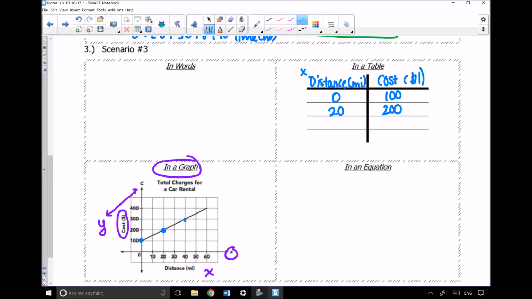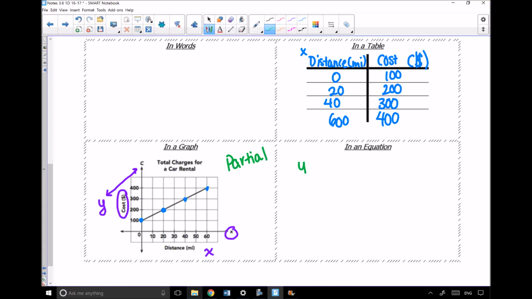Okay, when I go 40 miles, I have to pay $300. And sorry that this is in miles and not kilometers. When I go 60 miles, I have to pay $400. Okay, so going, again, between table and graph is so much easier than any of the other ones that we've done. So now I have to figure out what my equation is going to be. Well, again, I know this is linear because we have a constant rate of change and because we have an initial amount. Therefore, we need to use y equals mx plus b.